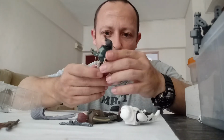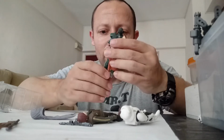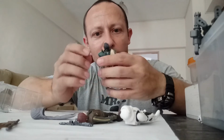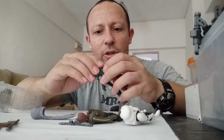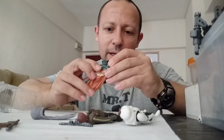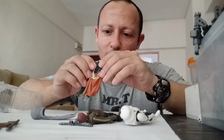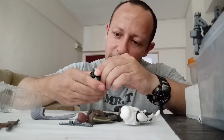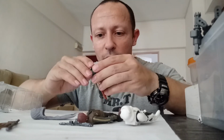Other one goes in around to his little bottle. This is connected to the belt, which goes all the way around and is stuck to his body. You can't remove it. Feet, he's got the sandal and he's got the cyborg foot here. Head sculpt is not bad, pretty nice. Head doesn't really move much because it's stuck. Oh, his armor does come off. But if I take his head off, then I can see that, how annoying. That should come off, but it's also glued to his body again somewhere. They do not want you taking this stuff off, which is a shame because we like to take these things off and use them for other purposes.